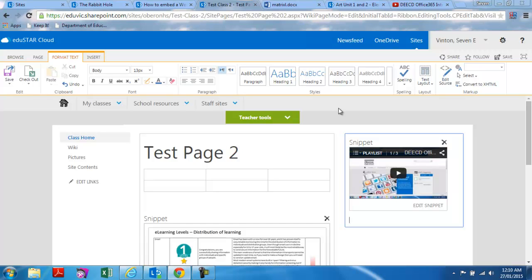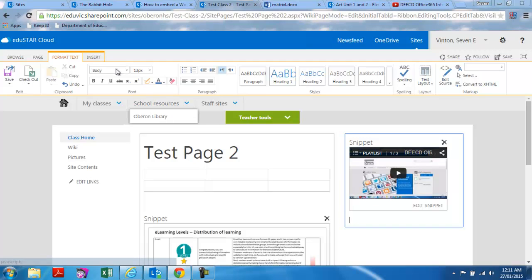So for example, on my Art Unit 1 and 2 site, on that page that was about the art elements, if I wanted to have documents that were directly relevant to that, I would name that document library Art Elements Documents or something like that. So that way they're easy to find later.